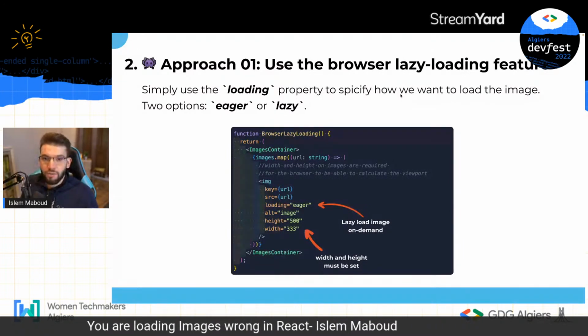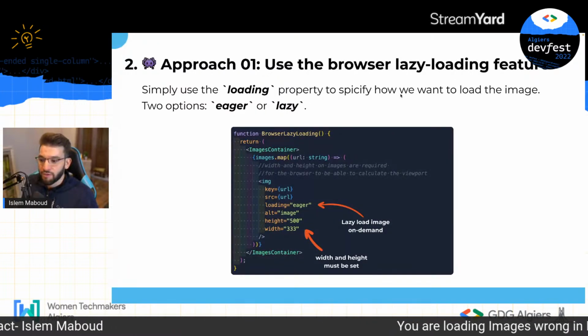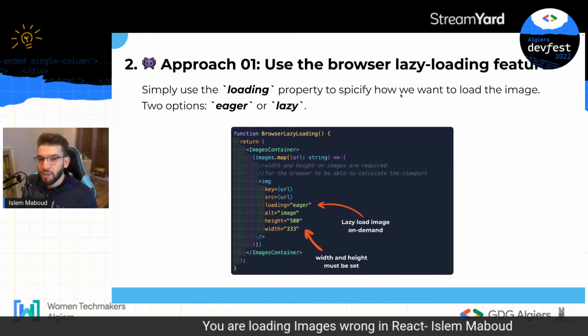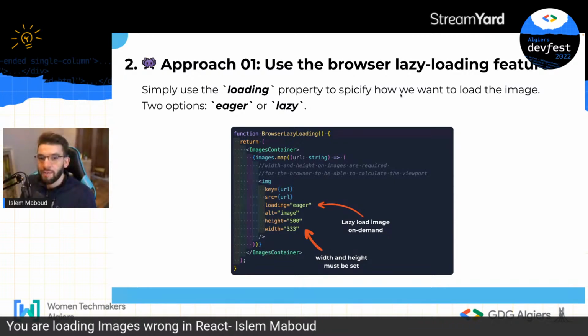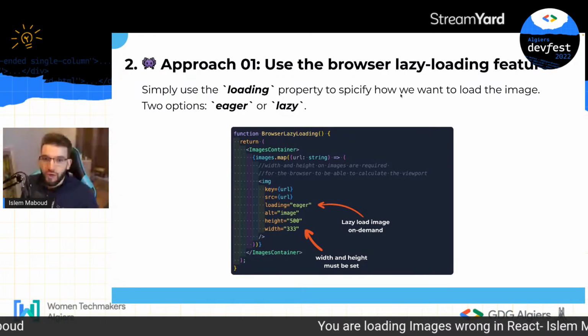Just setting loading equals lazy, and you're good to go. The other thing is, you also must set the height and the width. Otherwise, it won't work, because the height and width should already be known by the browser in order to be able to do this lazy loading, and to assume the size of the image and put a placeholder for it before it actually starts loading.